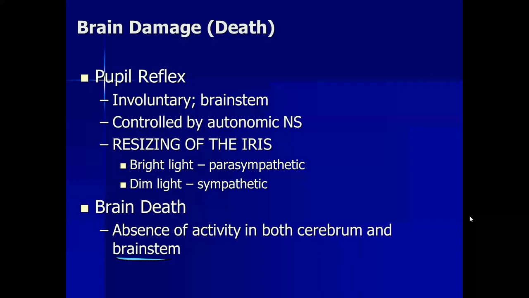All right, so if we go down and talk about brain death for a second, brain death is defined as the permanent absence of activity in both the brain stem and the cerebrum. Now, the brain stem is one little caveat there. The brain stem is responsible for all involuntary muscle responses in the body and may function alone to maintain homeostasis. So if you have a non-functioning cerebrum but a functioning brain stem, you may be kept alive by artificial means and in a vegetative state. Brain death can be determined by medical professionals.